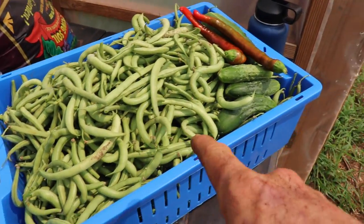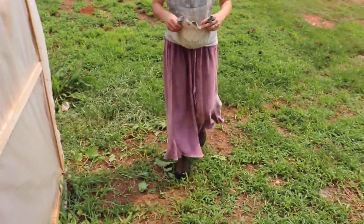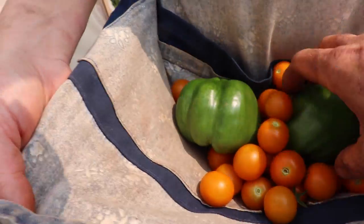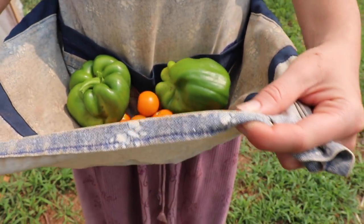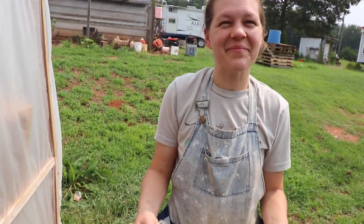There's our haul for green beans. What'd you do for tomatoes? Too bad, just a little bit. Okay, that was taking up the bulk of the space. Yeah. Bell peppers. Some sun golds. All right, not a bad haul. No, not bad. Let's get out of the heat.